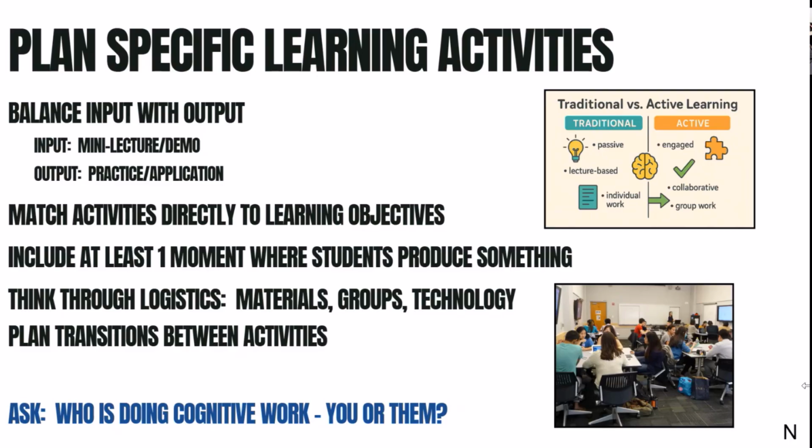Ask yourself, who is doing the cognitive work, you or them? We want to really push that brain work onto the students. We want them to do the thinking. We want them to be activating and engaged in the learning, and that's where we want to aim. So think about that if you're lecturing for 45 minutes: who is doing the cognitive work?